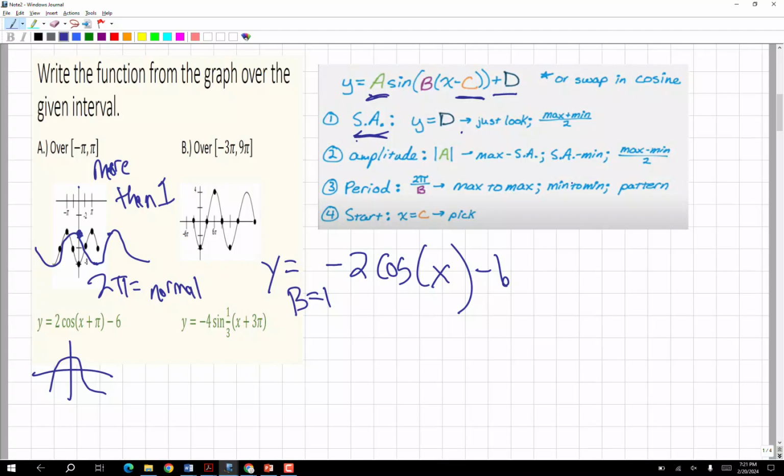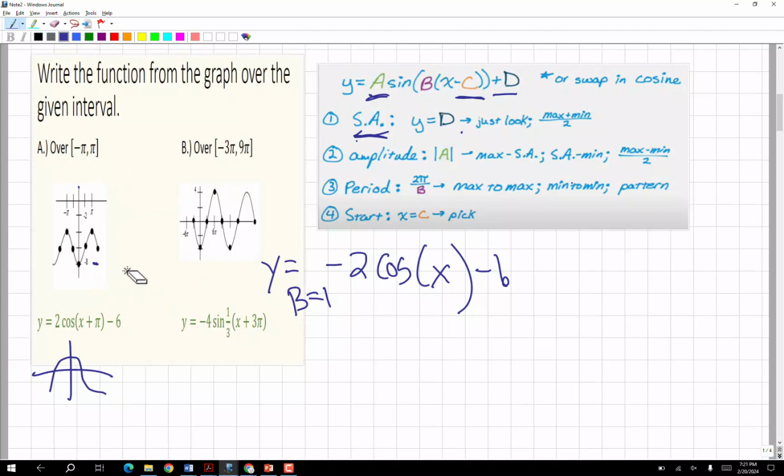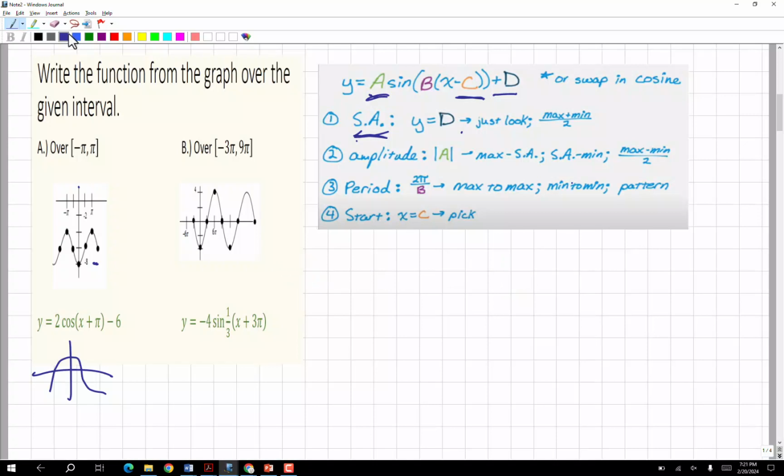I like to look at it right away as being a sine or a cosine. It doesn't give you a parent function it's supposed to be, so I just identified it right away. Let me change my color and do the next one. This one, to me, is a cosine because it's got the minimum, and it's a negative cosine. My sinusoidal axis is right here, so it's going to be negative cosine, plus 0. I'm not going to write that, but there's D.